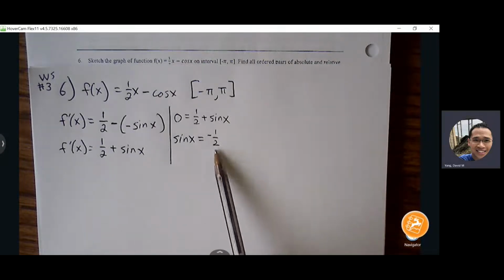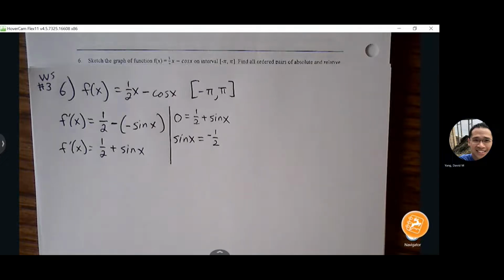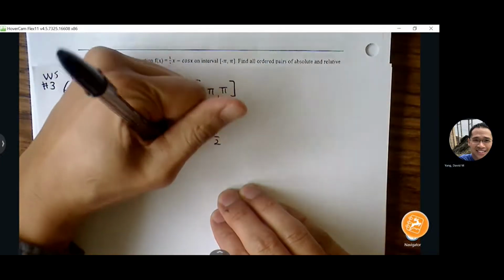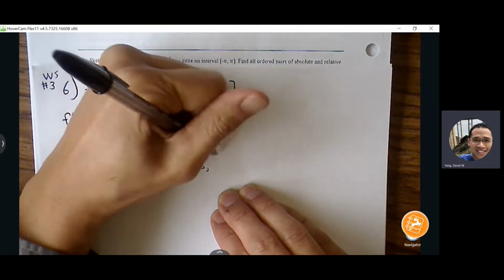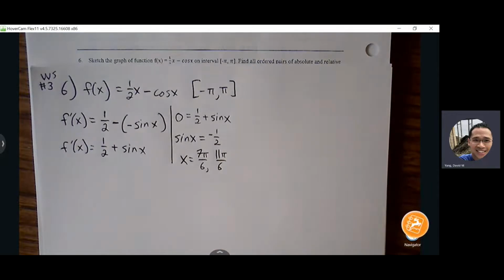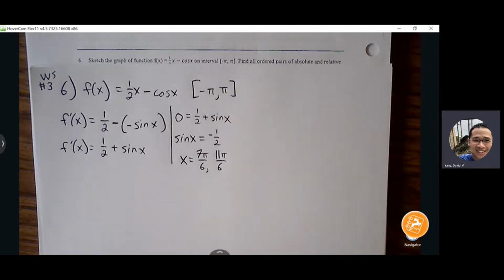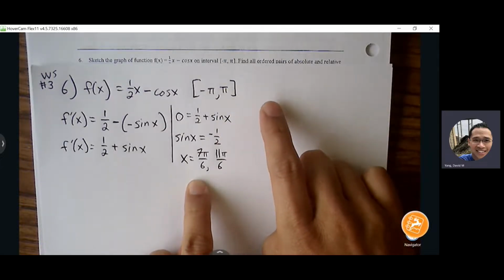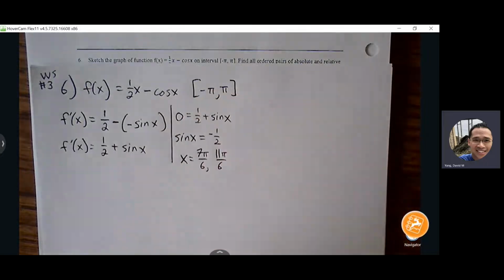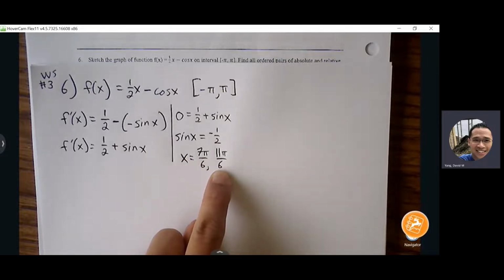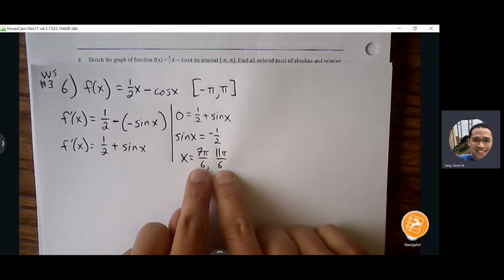Okay, so now we have to ask ourselves, where is sine equal to negative 1/2? Third and fourth quadrant, variations of pi/6: 7 pi/6 and 11 pi/6. Okay, so we have to be careful though, because these are what lands between 0 and 2 pi, but we only want the values between negative pi and pi. If you don't even think about pi, just think in terms of the coefficient, between -1 and 1, 7/6 is to the right of 1, so that's outside the interval. 11/6 is almost 2, that's also to the right of 1. So these are outside the interval.